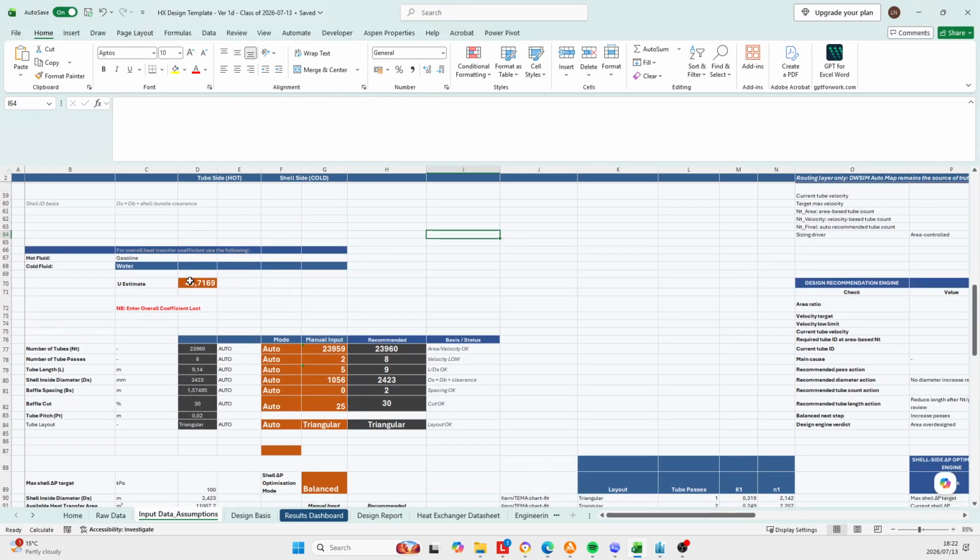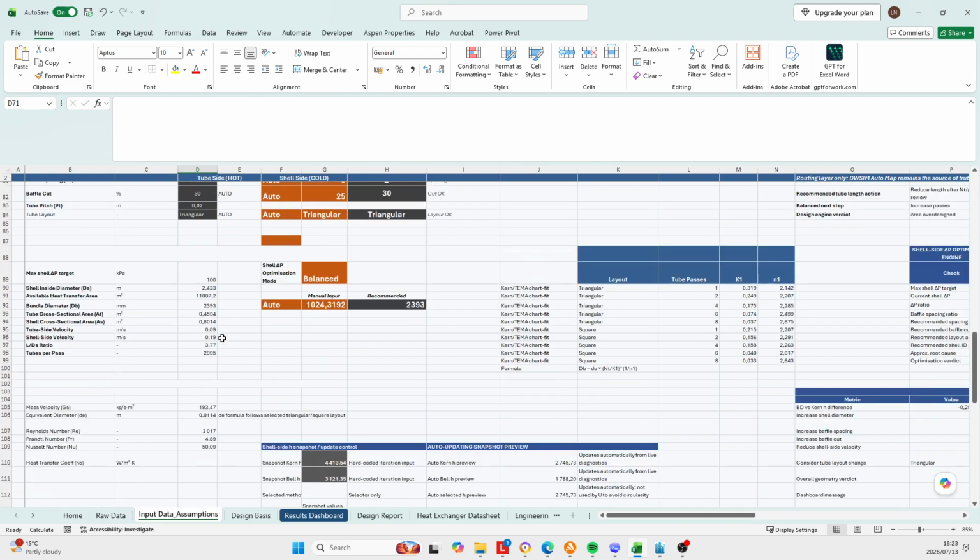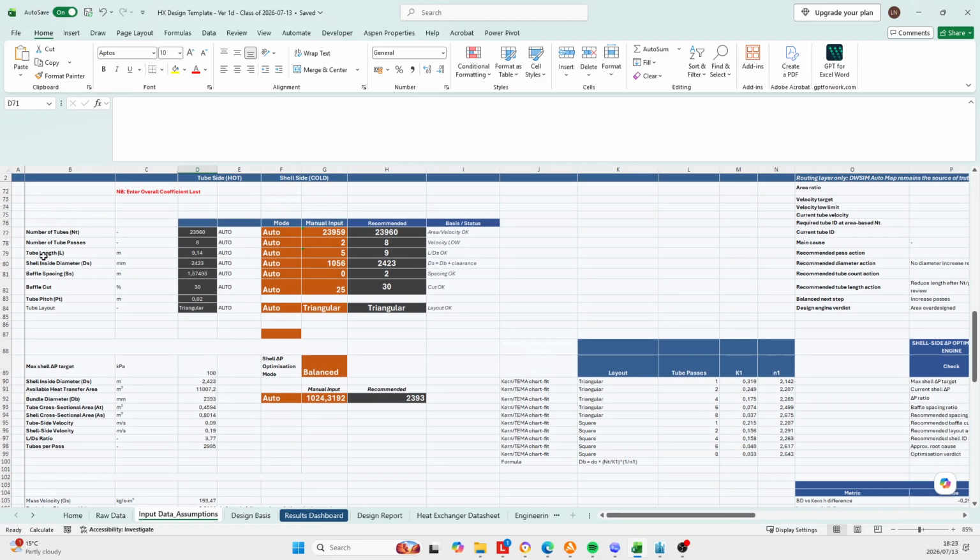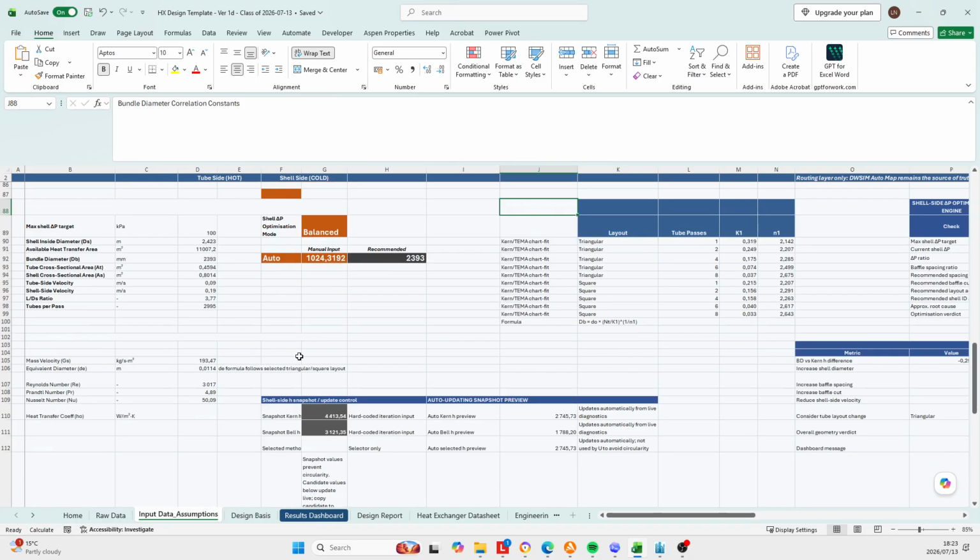So you can either go with that, but we can try our U estimate again and see what that gives us. So let's start with an estimate of 1,250. That comes to 106, which is not bad, right? But still, we don't want to be dealing with very large areas. So if we can now go and check your total areas. As I said, your bundle diameter will now be 2.4 meters, which is, in some cases, acceptable. I had a discussion with a potential client who said they work with large heat exchangers, but I'd like to go smaller. So the question is now, what do you do about it when you are at this stage?